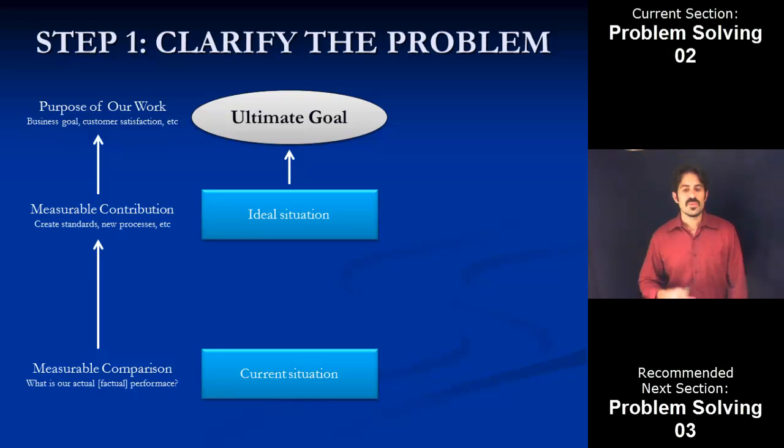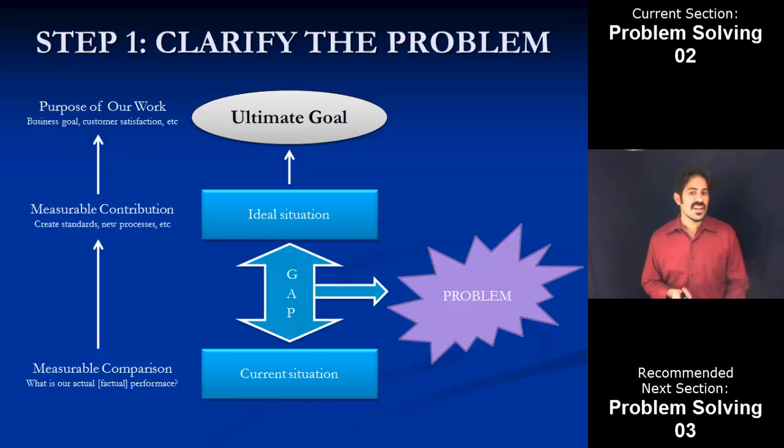Then the next step is we want to understand and define quantitatively, not just in guess and descriptive terms, but quantitatively in things we can measure, because measuring is important. That's how we know if we actually solve the problem. How can we define our current situation as it relates to the ideal? So just as an example, say we had a quality problem and we found out that 3 out of 5 widgets had a defect. Well, in an ideal world, we want 0 widgets to have a defect. So our ideal situation would be 0. Our current situation would be 3.